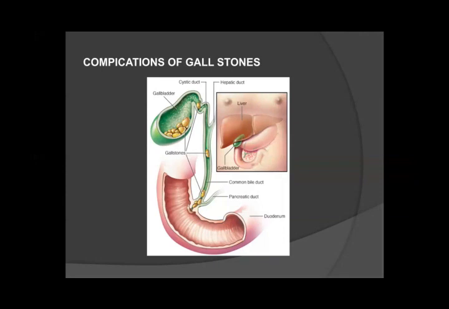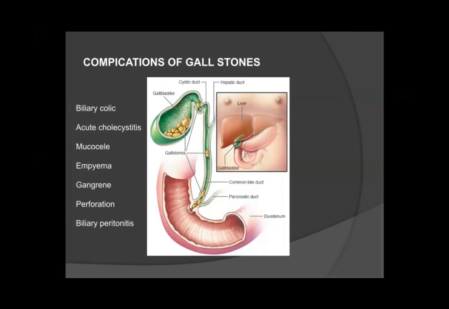Inflammation can happen inside the gallbladder because of the gallstones, like we discussed: cholecystitis can also be one of the complications. It could become aggravated and cause mucoceles, which are mucus retention cysts inside the gallbladder wall, and also empyema, where it becomes infected. Empyema means pus inside the gallbladder.